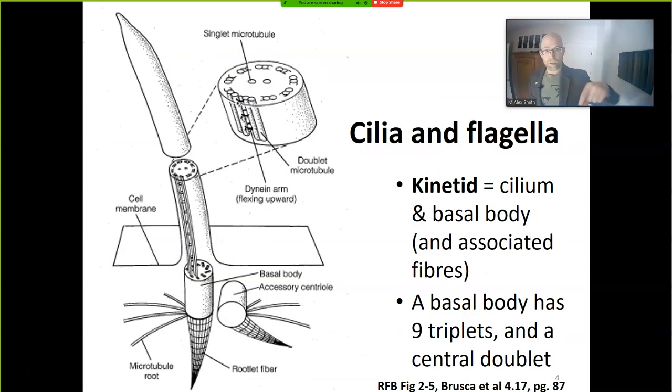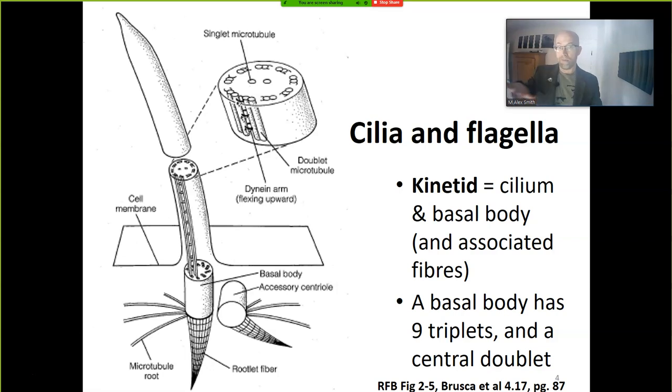Now you'll see in the Brusca page reference there, we're still in chapter 3, but chapter 4 in Brusca talks a lot about generalized things like surface area to volume and mobility. So lots of the figures that you're seeing here are actually going to be from that part of the textbook as well. So we're breaking a little bit of chapter 3, and then you can sample or graze across chapter 4 as well.